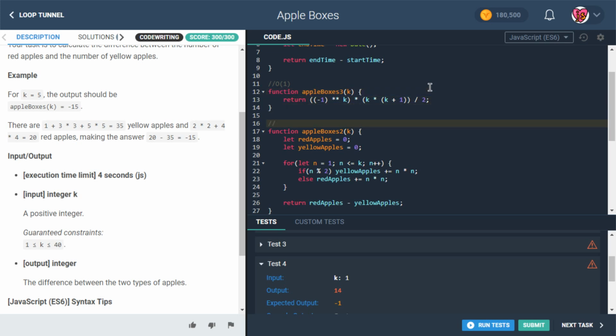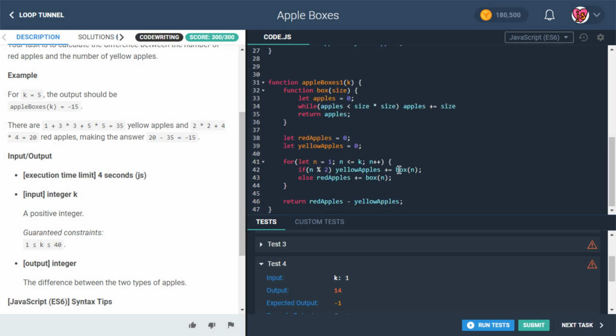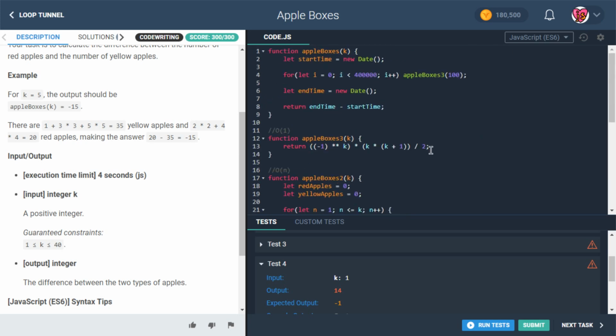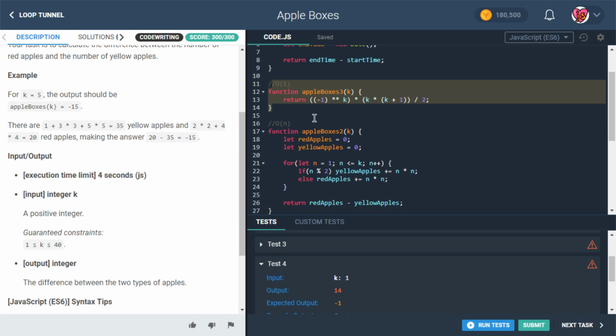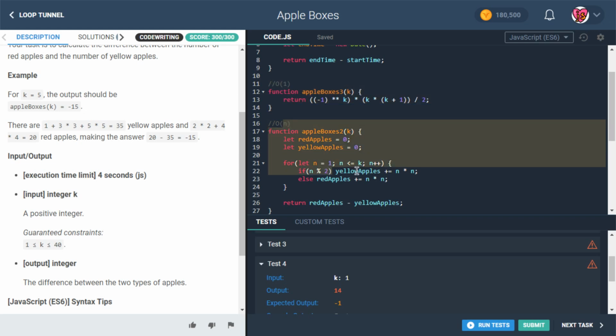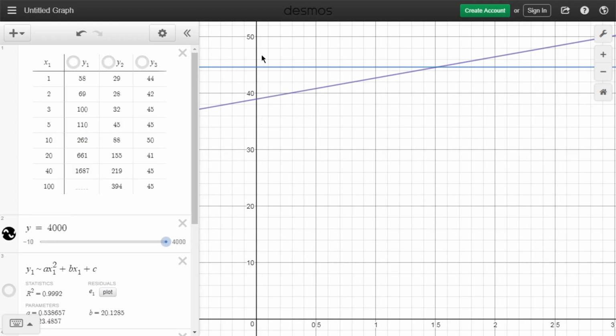This one would be big O of n, and then this one down here was big O of n squared. Okay, cool. So we have 3 different complexities, but keep in mind, even though the time complexity is better on this one, that doesn't mean it's always going to execute faster than these other guys. So if we take a look at this, check it out.